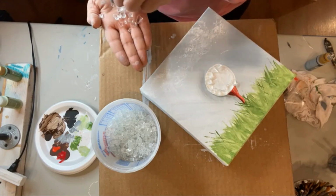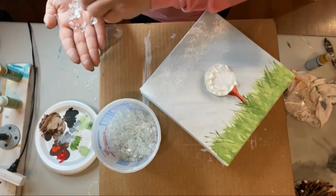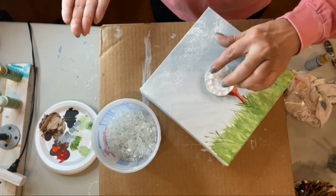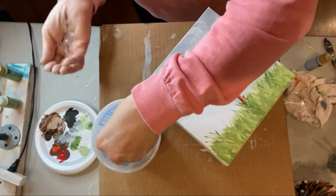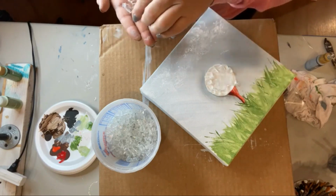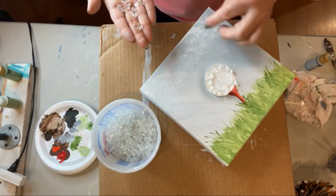I don't normally, I know I said this already, but I don't normally place my glass because it takes so long, especially on a bigger canvas or a bigger art project. I don't place my glass, but this has to be nice and round and pretty defined. So we're gonna place it and then I'm gonna pile some up on the top as well. So it won't just be this. We're gonna make it a little bit bigger. Let's see, that's not really the right piece.